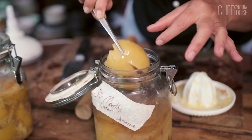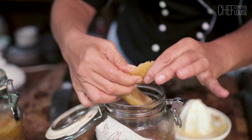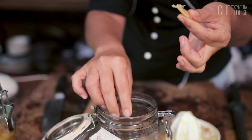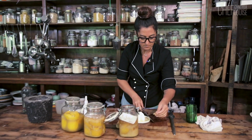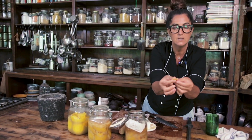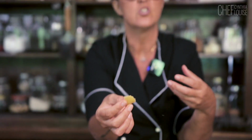And how do I know this one's done? Well, look at the difference. And I can just rip this gently, look, it just comes off. And I'm going to use the actual skin, not the pith. So I'm going to scrape this bit of stuff away, and I'm left with the skin. And I'm going to slice that up, and I'm going to put it in any kind of stew or tagine, any kind of coconut and yogurt raita. It can go in any salad dressing.